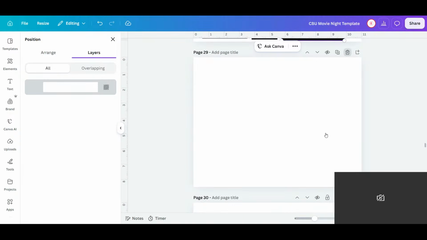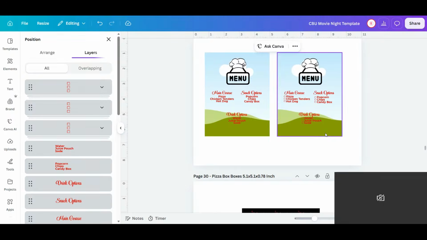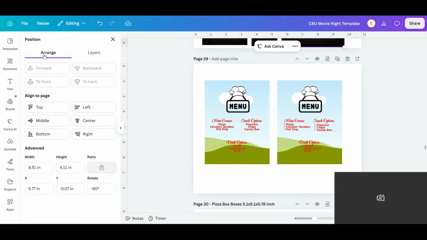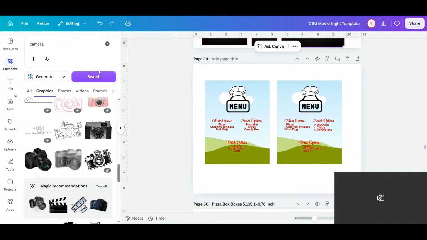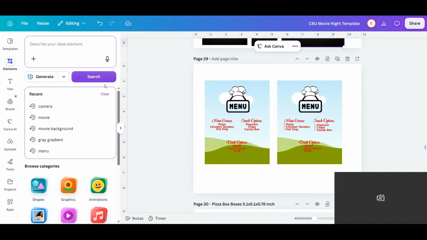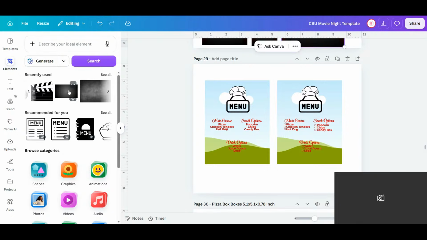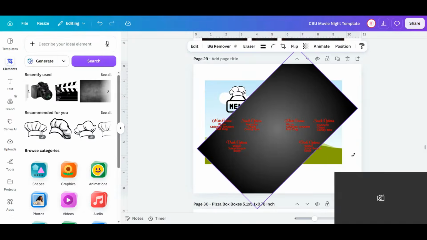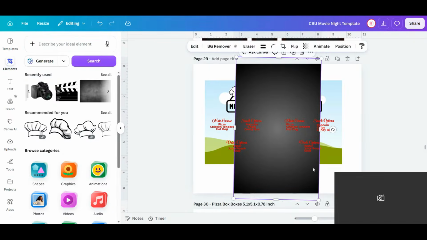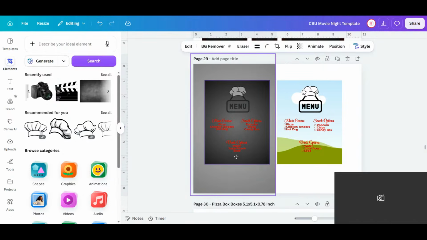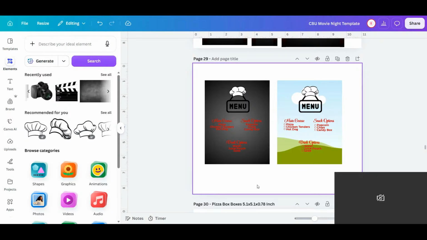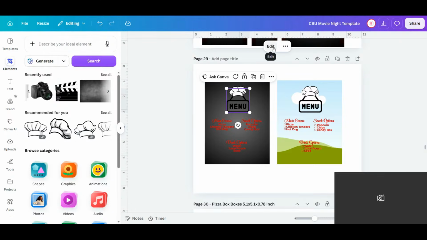Now let's work on our menus. So let's go to here. I'm going to go to elements and grab our same background. I'm going to grab both of them. That way there's two options for the menus, but let's go here and do this one first. I'm going to rotate it this way. After we do the menus, I'm going to come and check on y'all in the chat because I know it's been a little minute. Of course, we could switch these up to be however we want it to be.